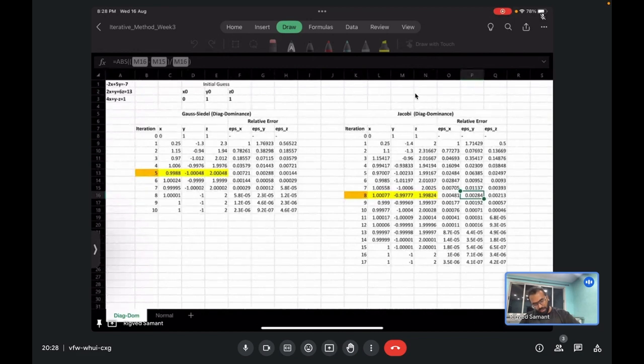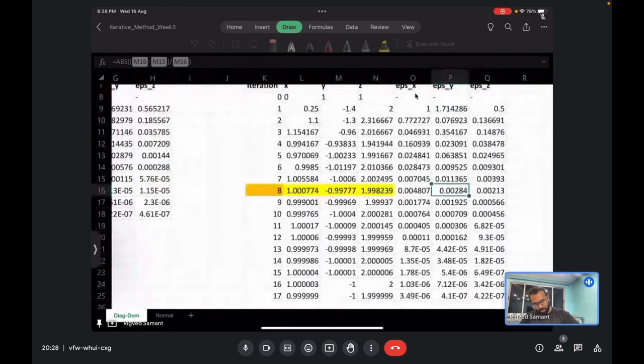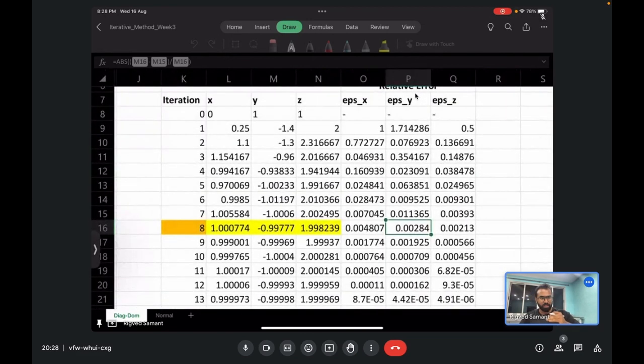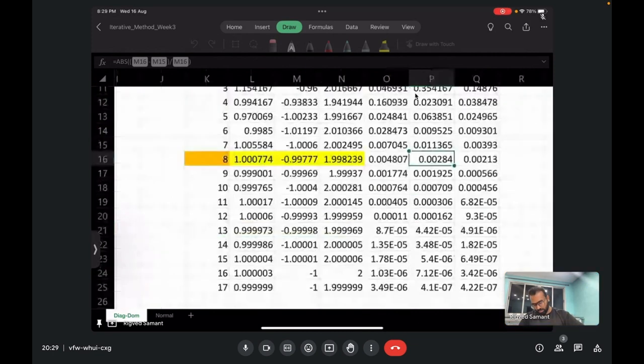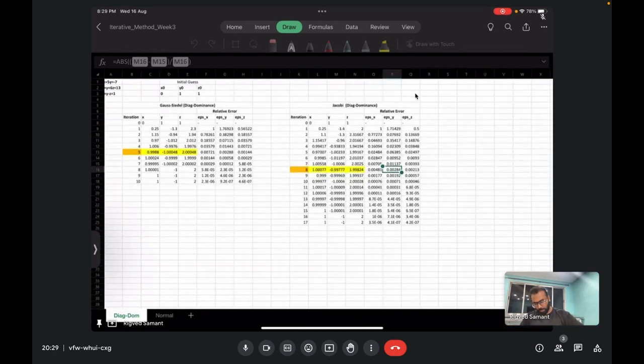So this is for diagonal dominance, where at the start, while writing down the equations, we considered the diagonal dominance and then converted into the x, y, z equations. So which method will get more accurate, either Gauss Seidel or Jacobi? With both you will get accurate answers, but Gauss Seidel will converge faster most of the times. I'm again saying most of the times.